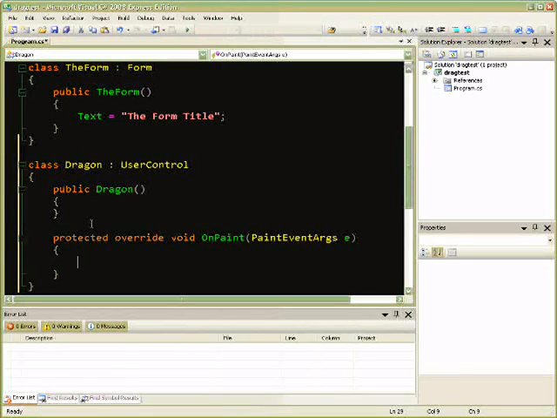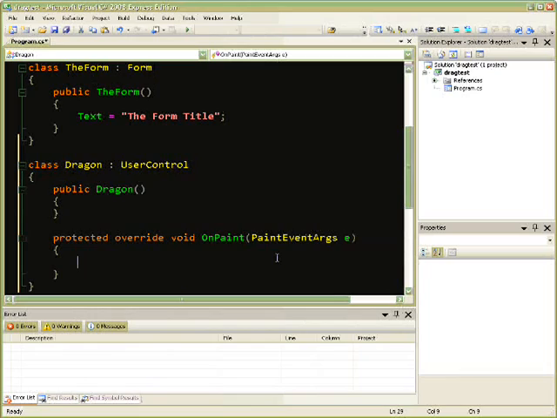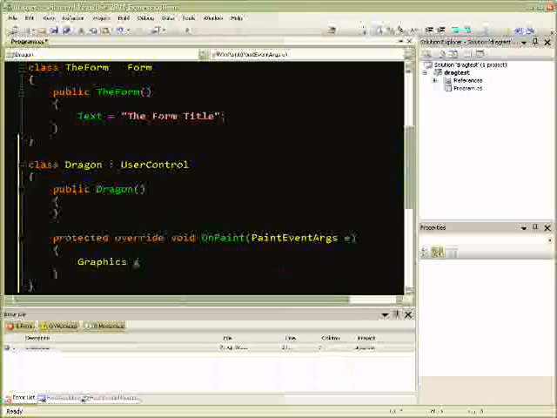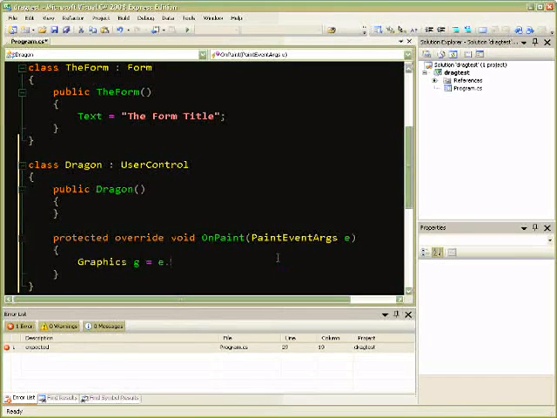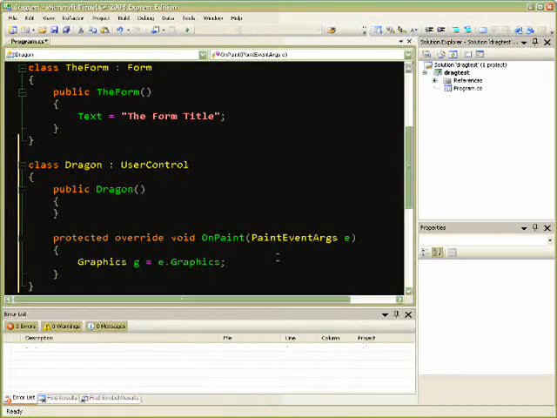Now paint event args. One of the members of paint event args is the graphics context, which I like to call G. Let's see, it's g.graphics. Okay, so the graphics environment, I don't know if you've done much graphics programming in the so-called modern world, but basically it's an environment.